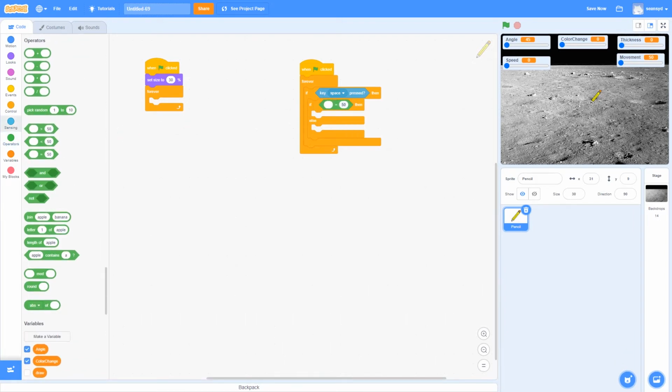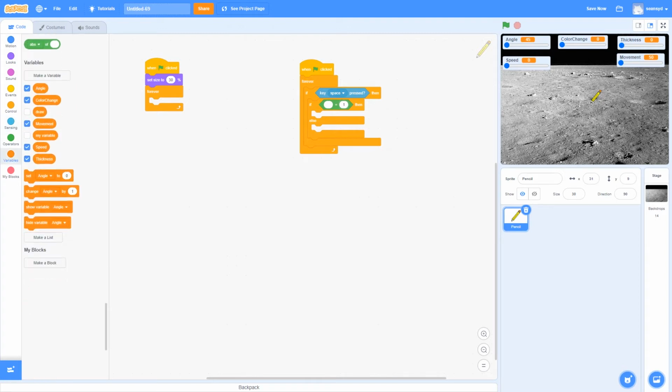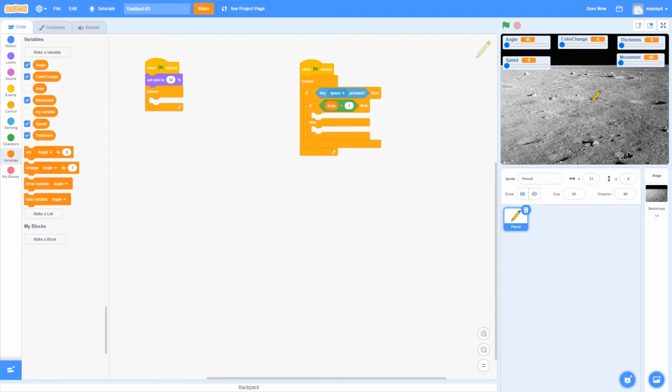The condition is if draw is equal to 1. That means it's currently drawing. By the way, let's just set the draw to 1 for the beginning so it starts. Actually, if you don't want it to start drawing the second you click the flag, then you can just set it to 0.